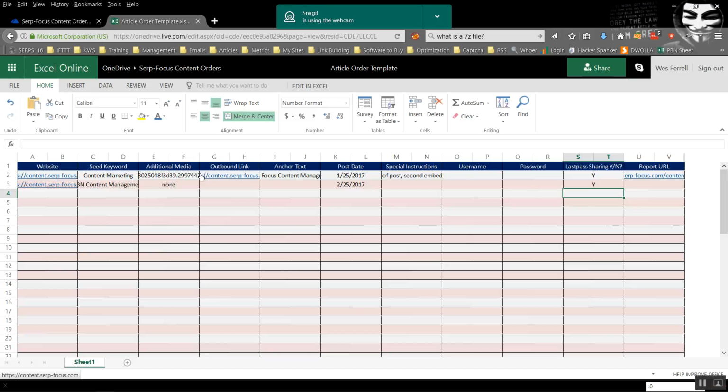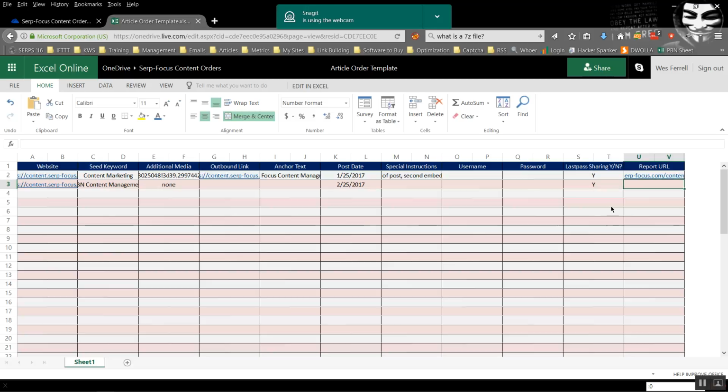So that's how you guys use the sheet. It is very, very simple. We wanted to keep it simple and clean for you to utilize. Once you have completed and filled out all the information in this sheet, we'll then be able to go ahead and start your order, and you'll see from the initial order confirmation email the estimated times of completion based on the amount of articles that you've ordered.